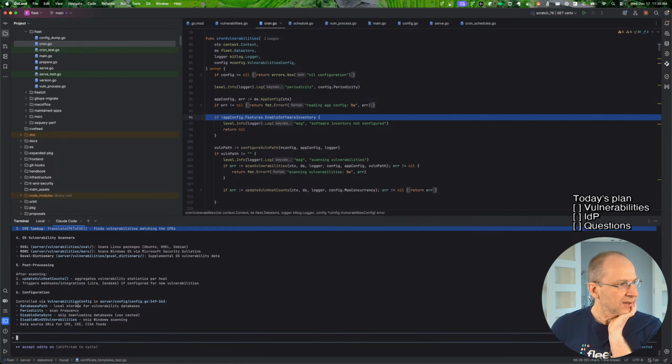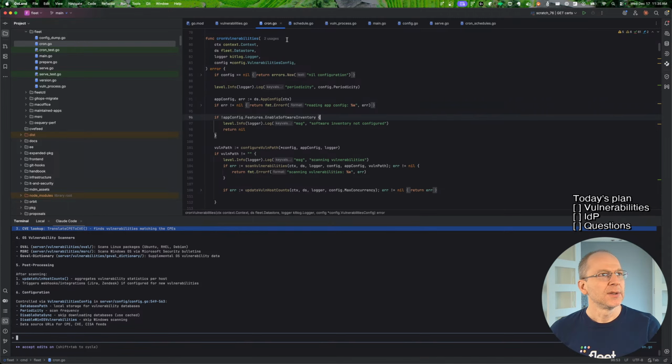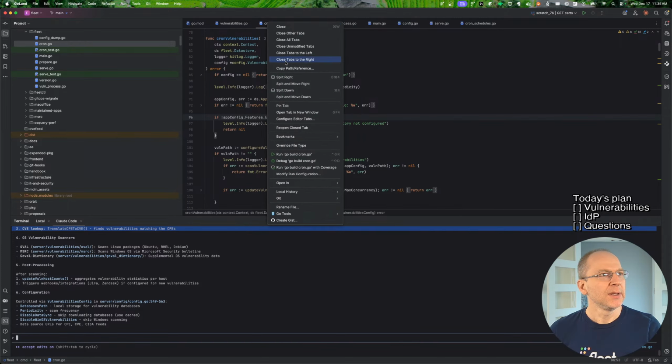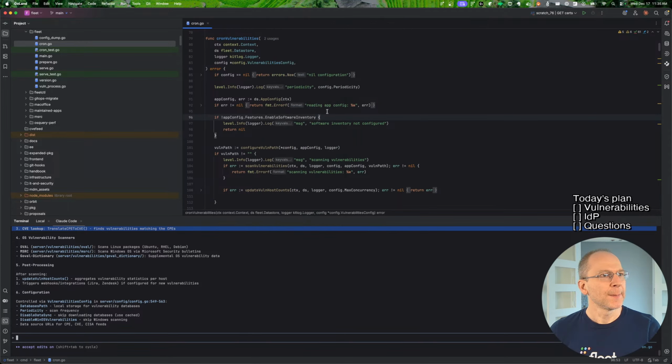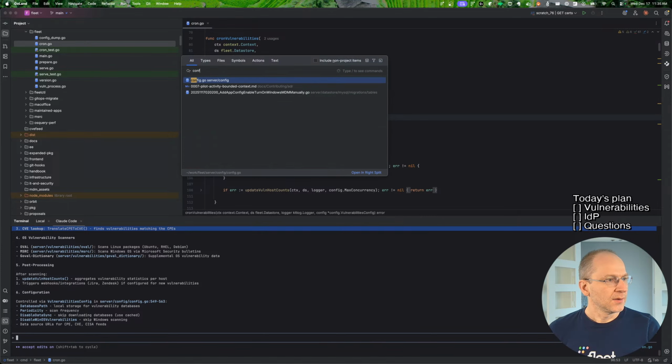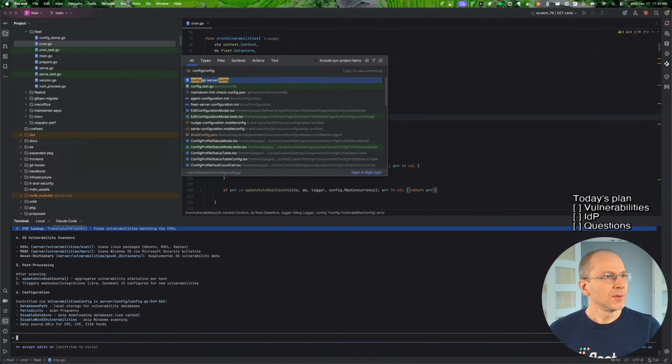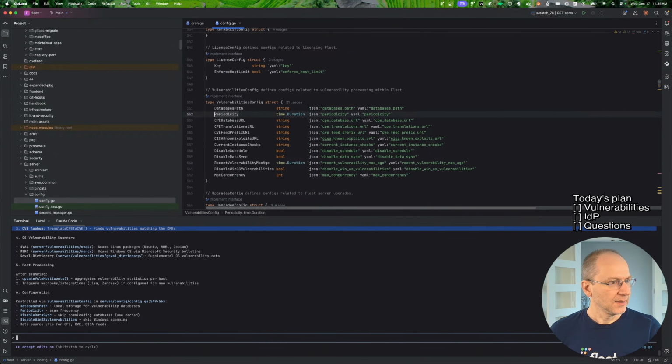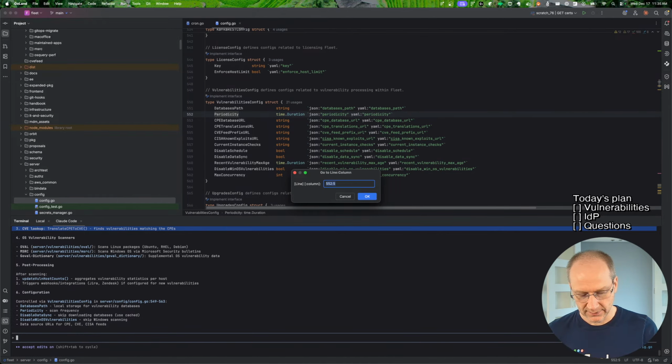Vulnerabilities config. Should we take a look at it? Config.go, I just want to remember to come back here. Let me close other tabs. Config.go, line 549.